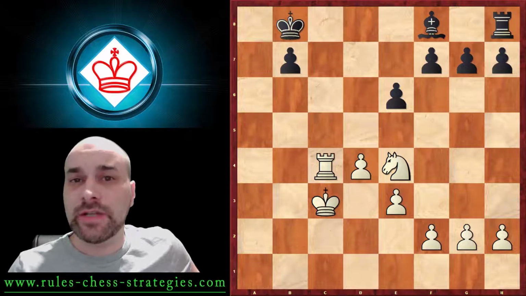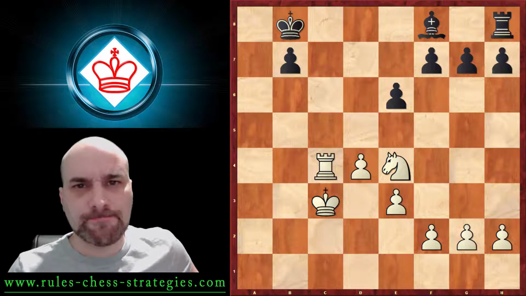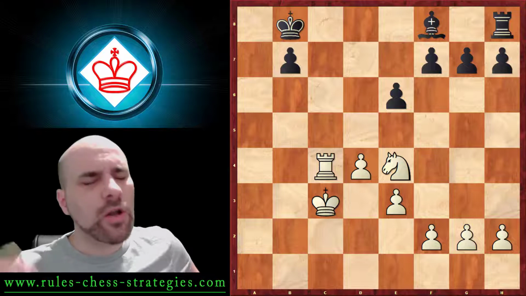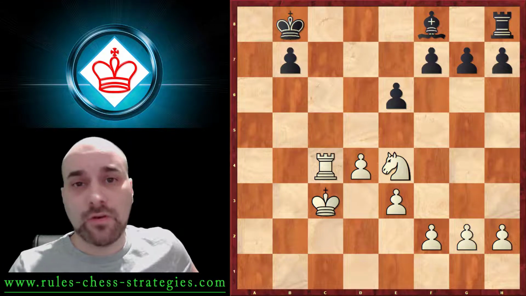In this position, it's white's turn. What are you going to do? These days it's easy to improve your tactics because you can find a lot of puzzles for free online.